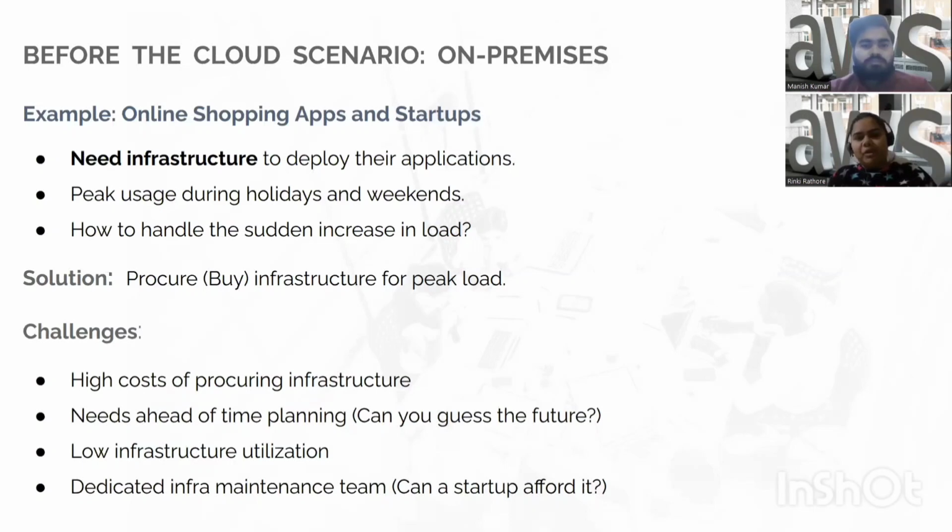Definitely it is a problem even today, because companies often do not have the money to buy even the basic infrastructure. How could they buy the extra infrastructure? And what would that extra infrastructure do for the rest of the time? It would sit idle, it wouldn't be of any use. And also we would need a dedicated infra team to maintain all that infrastructure. So what if we can rent this infrastructure?